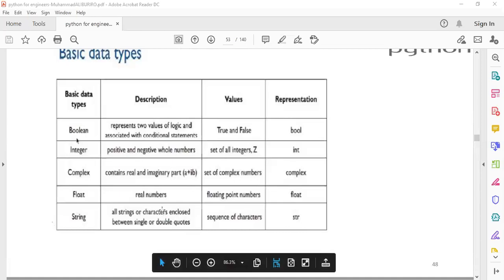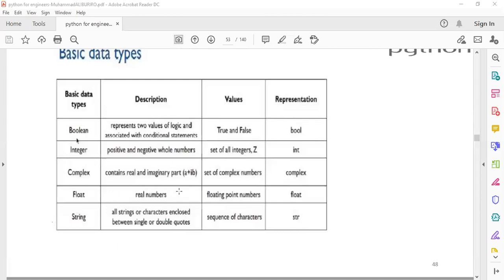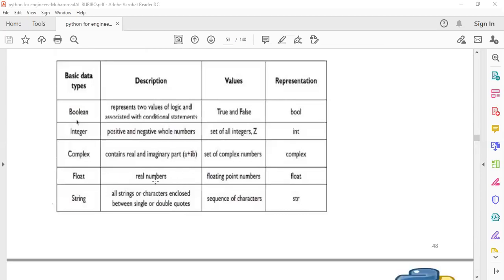These consist of all the complex numbers, and it is represented by complex in Python. Now, the float data type. The float data type consists of all real numbers, which are floating point numbers. It is represented by float.